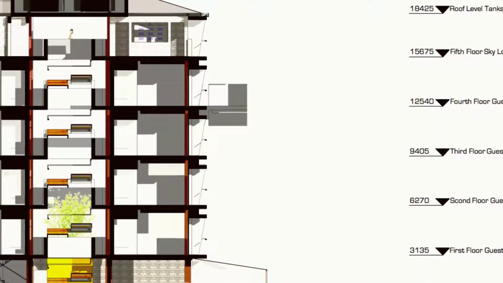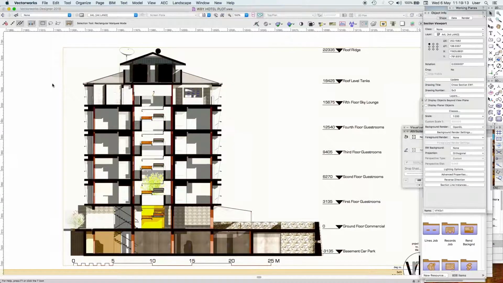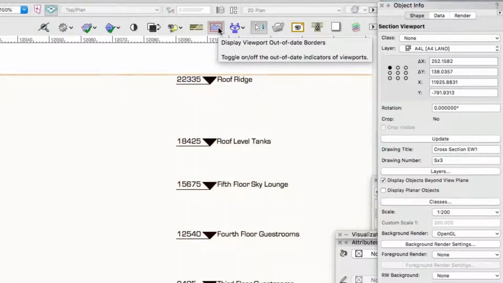You have to be careful with viewports rendered with OpenGL. There's a glitch. The viewport's not rendered right. There's a bit of a ghost from some other part. There we go. So we've updated it. Be careful of that, especially with presentations. You go and print your document, and then lo and behold find that there's this kind of erroneous bit of rendering. This out of date border button can be useful, but generally it's just a nuisance.